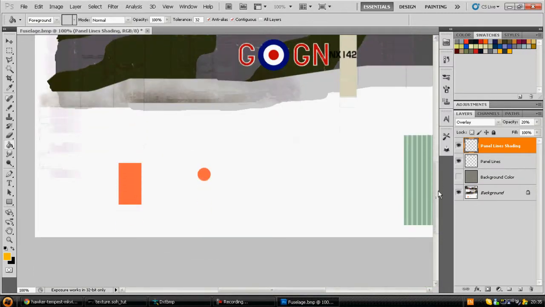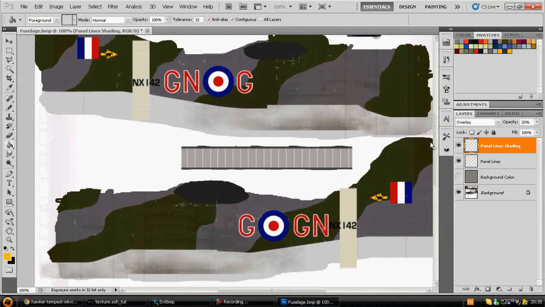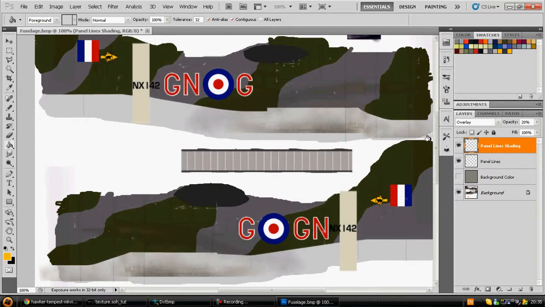If you just keep doing that for the texture sheets till you've got all the panel lines done, I'll rejoin you once I've done all the texture sheets myself, trace the lines and all that fun stuff. So episode 3 we'll look at adding slight weathering, and we'll also look at adding the scheme and previewing it in the sim.